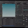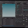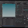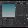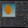So I have a couple of networks here. So if there's an easier way to do this by ferrying instances in Vellum, maybe there is. I don't know. I haven't found a way to do that. So I'm generating constraints and points for everything.